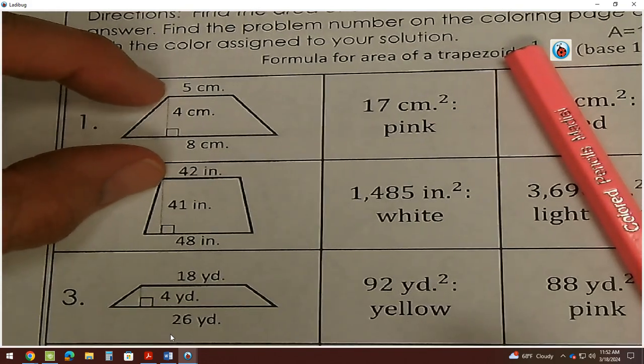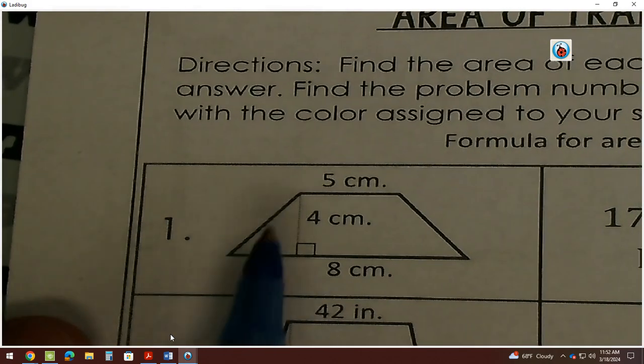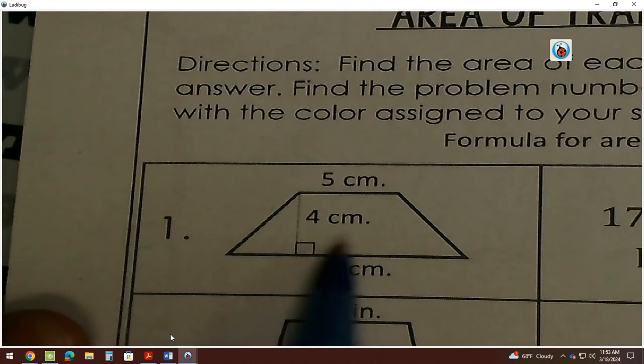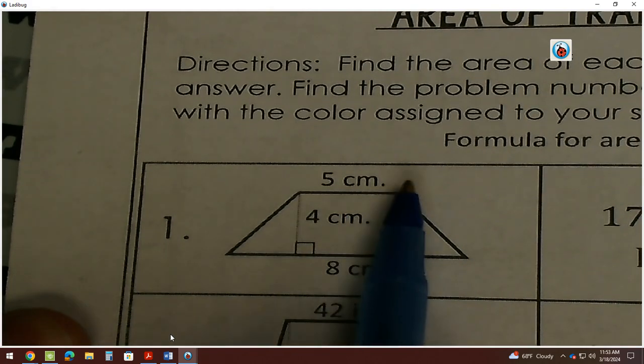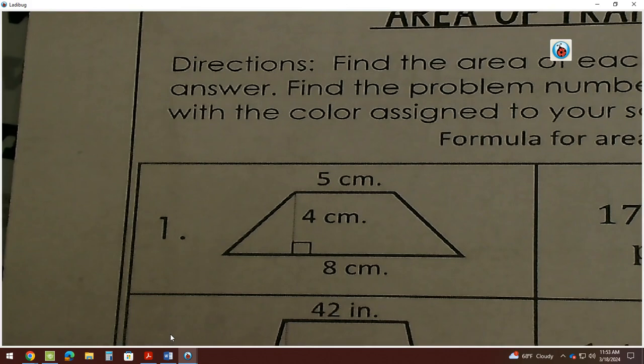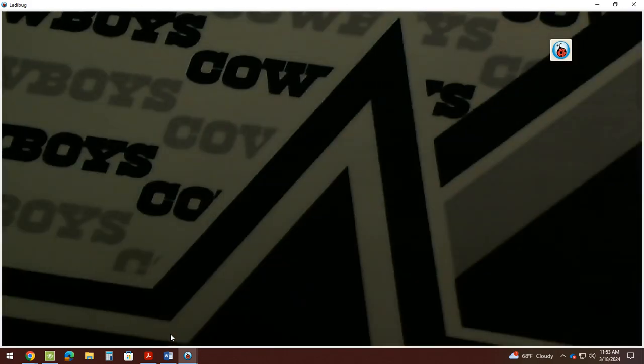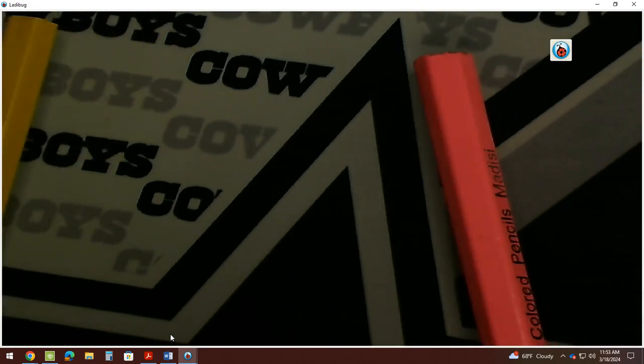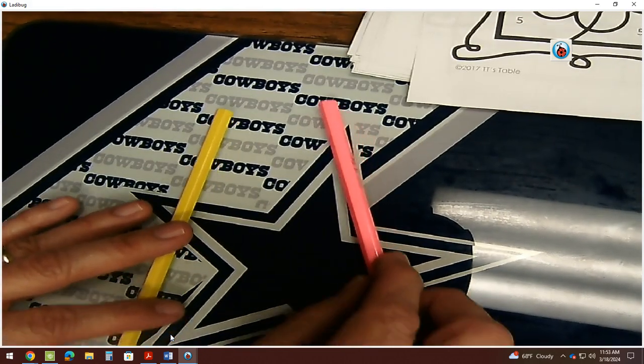When something is parallel, let me zoom real good. The distance from this point to this point is 4 centimeters. From here to here is 4 centimeters. From here to here is 4 centimeters. Most teachers in elementary taught you that parallel means 2 sides that never meet. But I want you to know the other definition that goes with parallel. Parallel is this, guys. Please listen. Not only don't they meet, the distance apart is the same at every point.